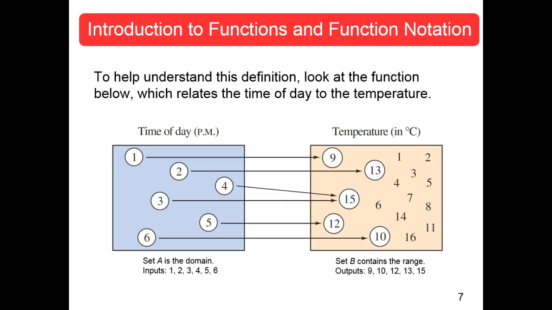Usually you use all your inputs. You may or may not use all your outputs. Especially negative 73. Not around here you wouldn't ever use. Don't even bother putting it in there. And 105, no, it's not going to be above boiling. So you wouldn't have that in there either. But those are your sets. Any questions on that? Input, output.